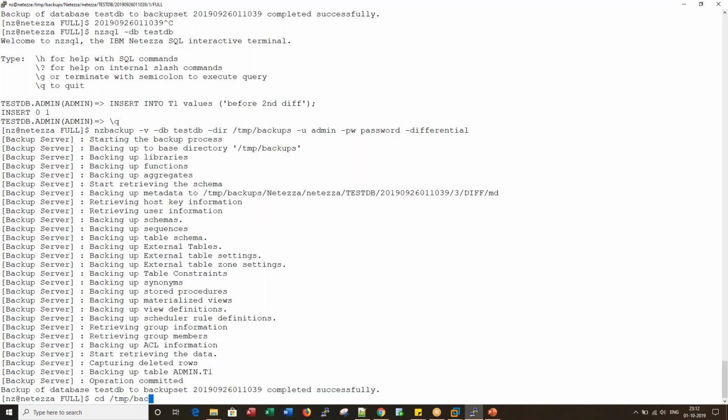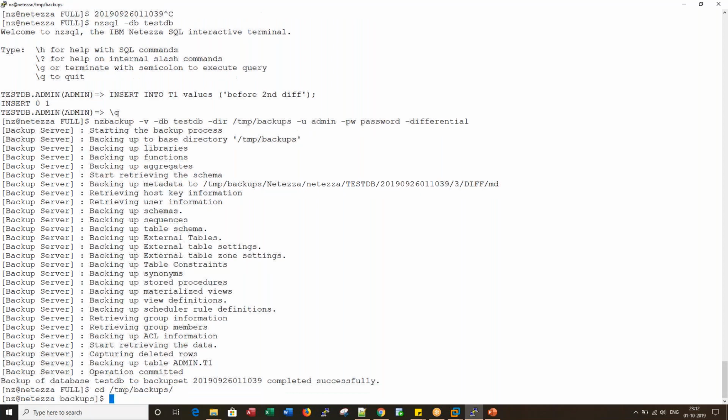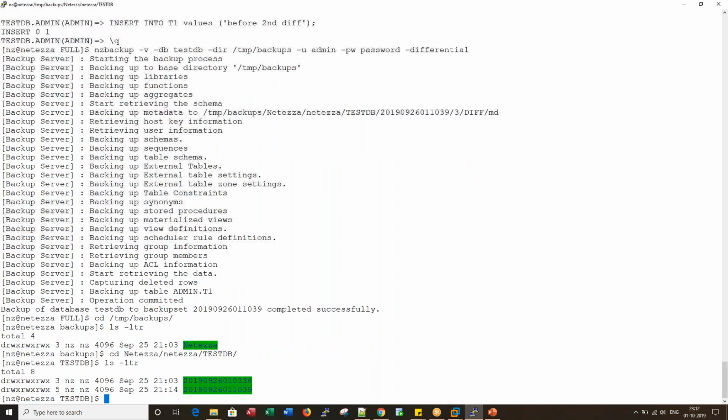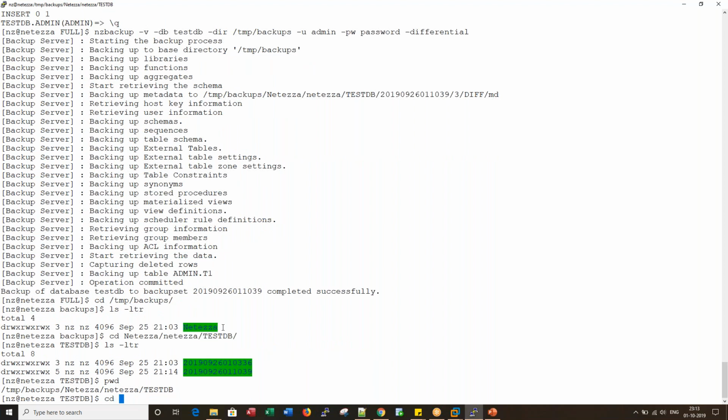Now if I go to temp backups, it's still Netezza with capital N. Hostname is Netezza. Under hostname still we have taken only one database backups. Now all the new backups are going with the latest timestamp.